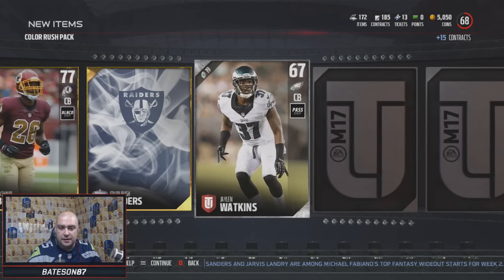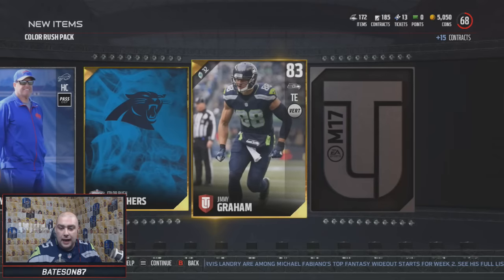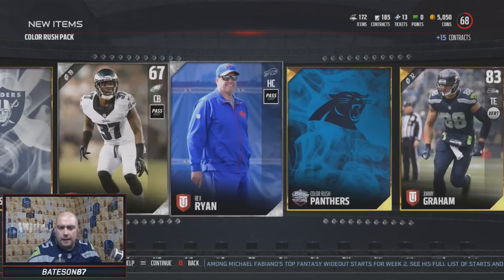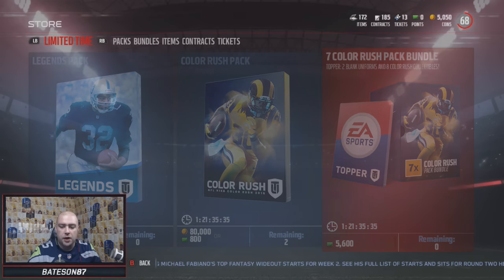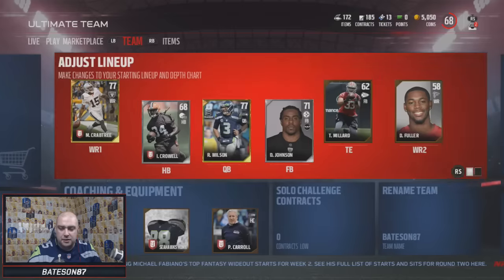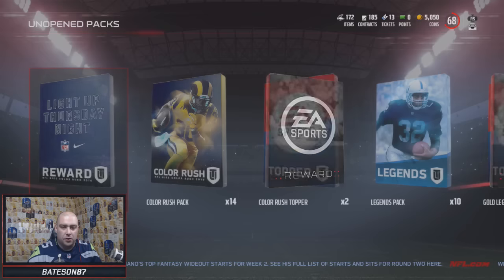Got Color Rush Raiders as well. I'd be interested to see how much them lot go for. Panthers Color Rush as well, and Jimmy Graham, and he's worth a little bit as well. I remember selling him a little bit back. So that's the first of the Color Rush. We do have the toppers as well, guys. You guys do know if you buy the bundles on Madden, you do get the toppers at the end of the packs as well. And if we move over to the unopened packs, there will be a bunch sat in here.